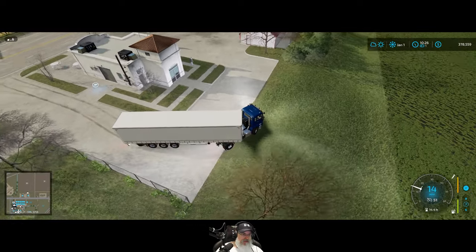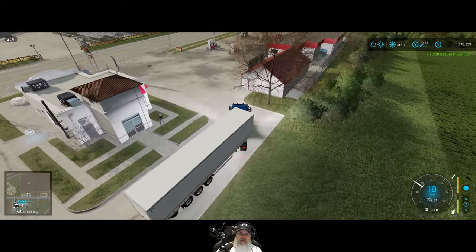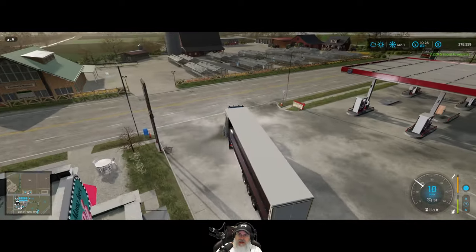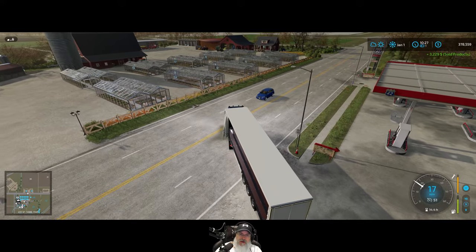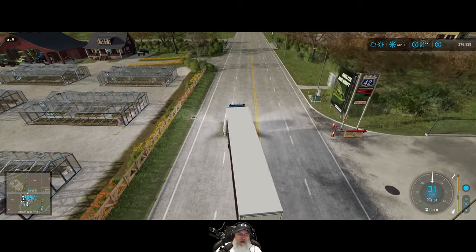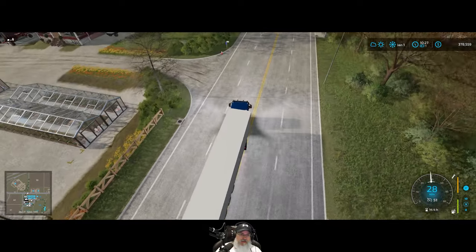All right, so those should finish selling. There we go. Okay, so now we're up to 378,000. We have another full trailer load of tomatoes, and then just a little bit more too. Whoa, that was close. So let's go get that next load here.